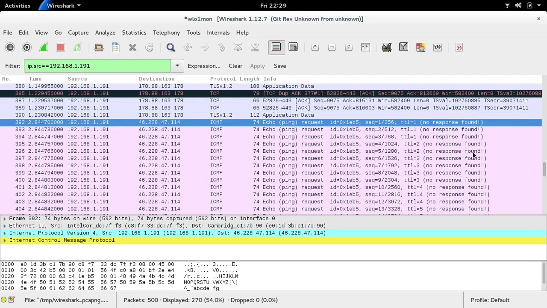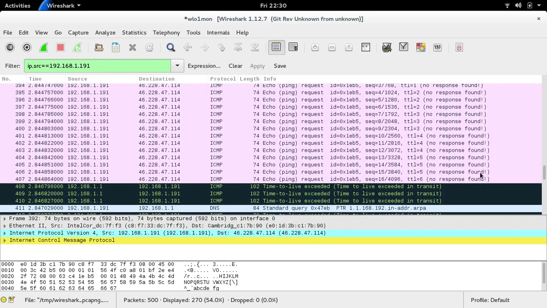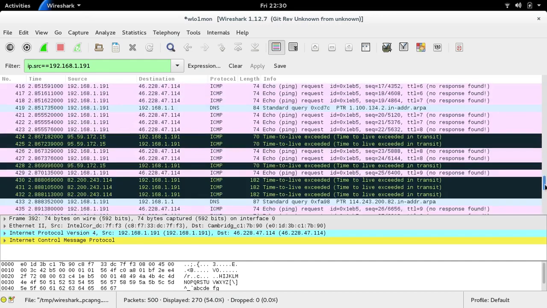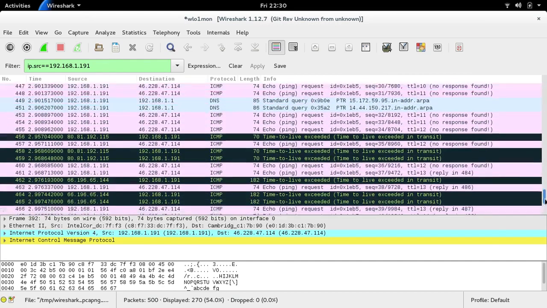Okay, perfect. This is TTL 1, you can see time to live 1. Basically, why are there 3 probes per TTL? Because it takes the average. So that's why you can see TTL 1 three times. Then you can see it receives time to live exceeded. But how is it going to understand that the final destination is reached? It will receive an echo reply actually.